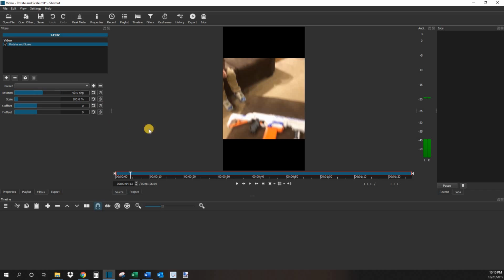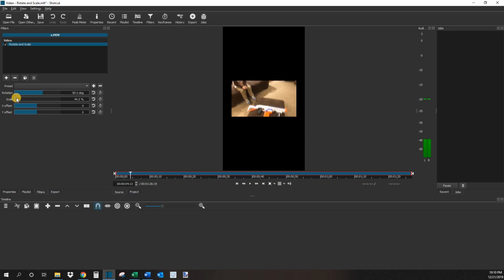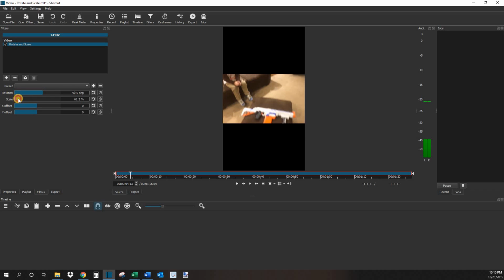So now you are left with the left and the right sides of the video cut off, along with a lot of black empty space on the top and bottom. The canvas stays the same size as the original when it was originally dropped in. Even when you scale the video, it really just zooms in and out, keeping all that black space. So now I'll show you what we can do about this.